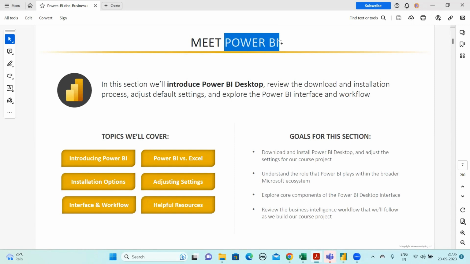Now you guys might have heard about ChatGPT and those AI technologies, right? Why are most people using Power BI for AI technologies? Because it can directly hit the cloud services. That means it can directly get the data from AWS, or you can directly get the data from the web.